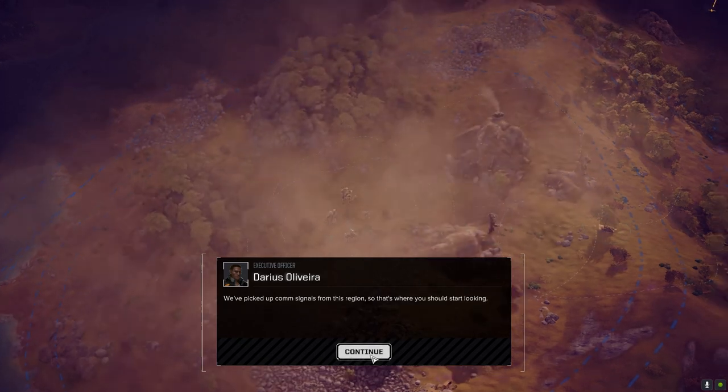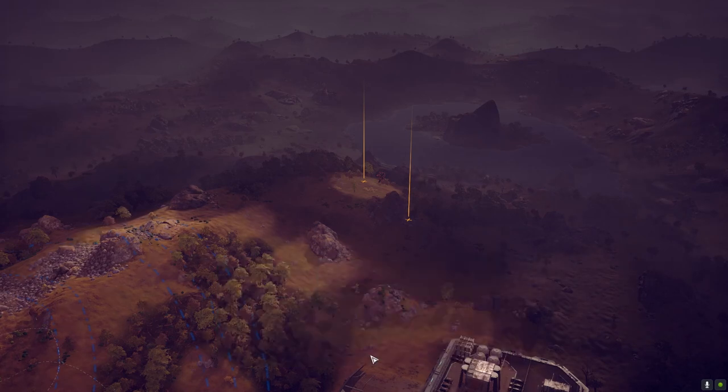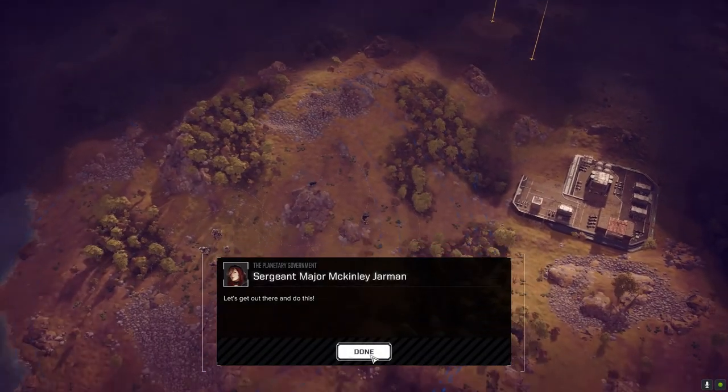All right, here we go. We got some guys with us, which is really going to be helpful. Looks like they got two lances. Because of course they do. Why would they only have one well-armed lance? Hopefully they're grouped up in there.